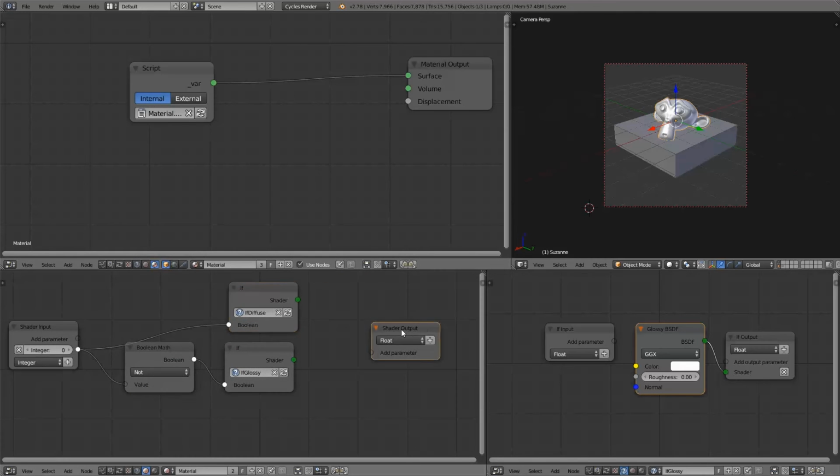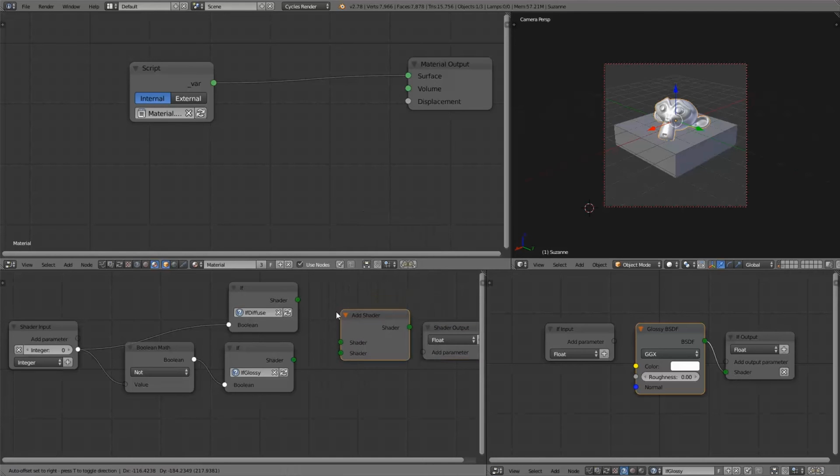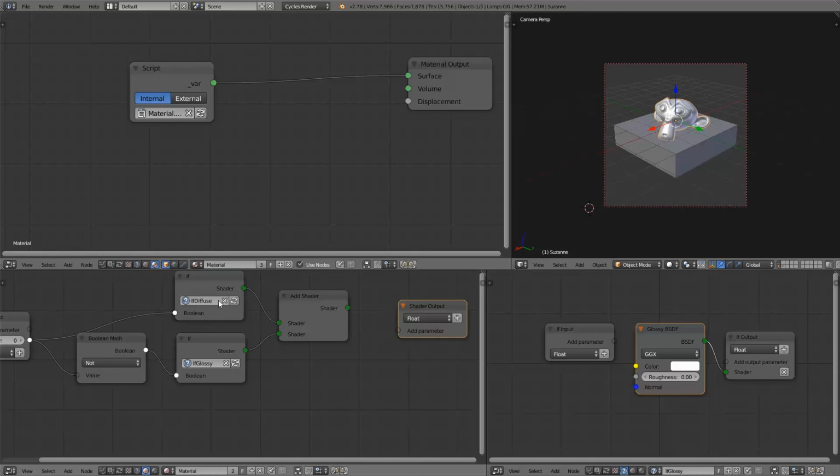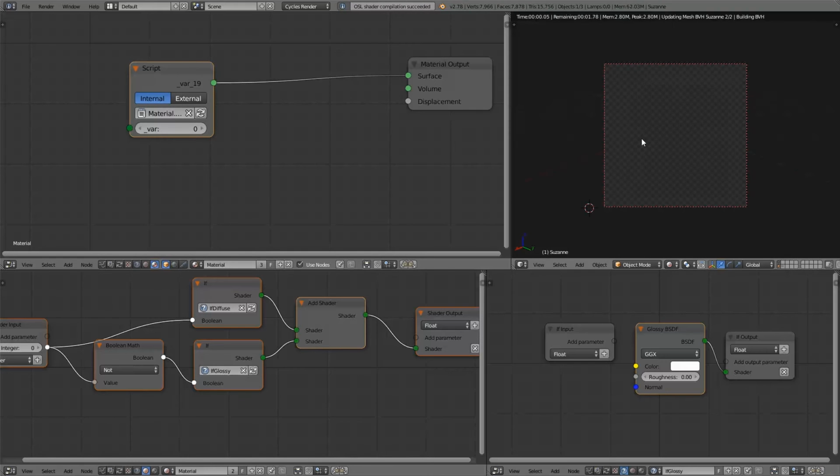Now we only want our shader to have one shader output, but we've got two shader outputs over here, so we need to select one of them. With shaders that's pretty easy. We'll just add an add shader node, and when we add these together, one of them is always completely black, so if we add them together we just get one of the colors. So we can connect it, then we compile it and refresh the node, and then we can render it, and as you can see right now it's glossy, and if I change this value it becomes diffuse.